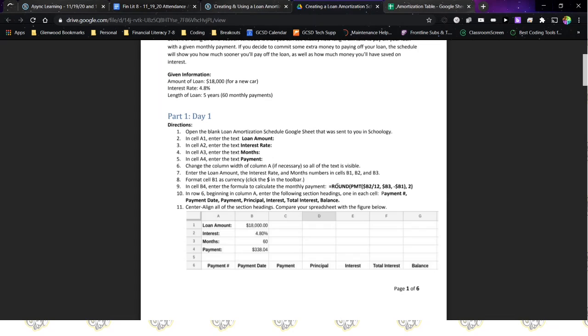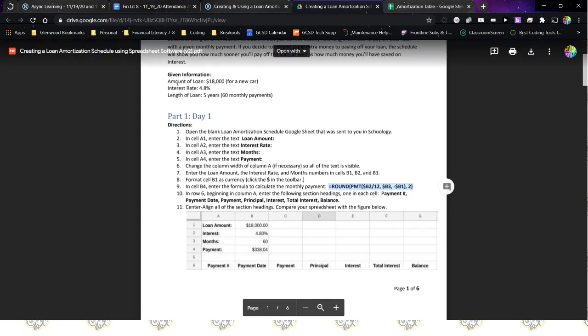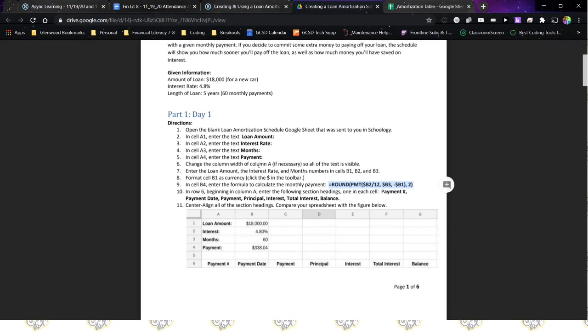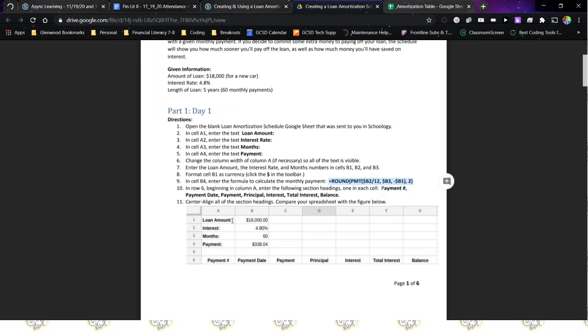You're going to put this function in right there. The 18,000, the 4.8%, and the 60 months are all going to be numbers because they're the amounts from up here for the loan information. And then you'll just keep on going down through the steps here.